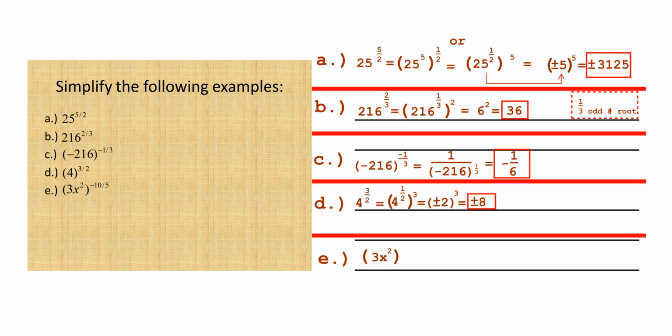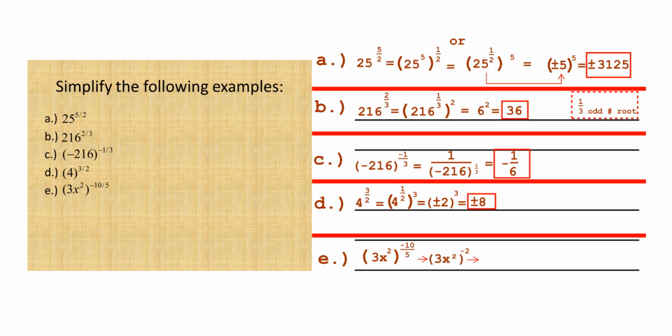We have 3x squared to the power of negative 10 over 5. So this might make it easier to see if you write it as a fraction exponent, right? Regular fraction sign. Do not overthink this problem. It looks extremely difficult, agreed? But it's not as difficult as you think. Do not overlook the fact that you can simplify exponents. 10 divided by 5 gives us negative 2, right? So it's simplified. 10 divided by 5 is 2, and it's still negative. So we have 3x squared to the power of negative 2.